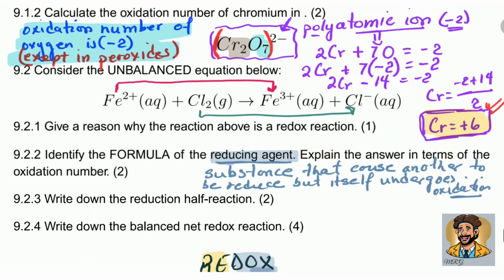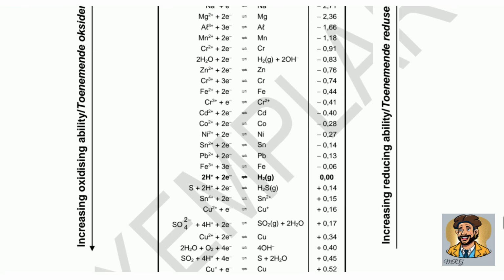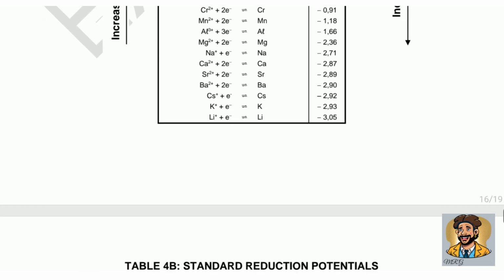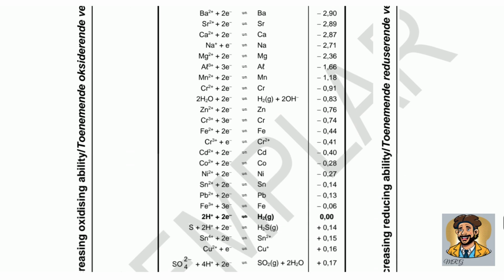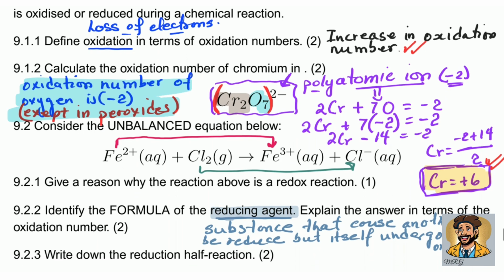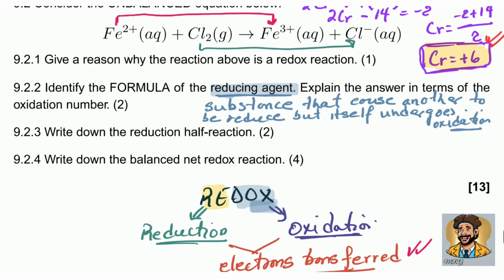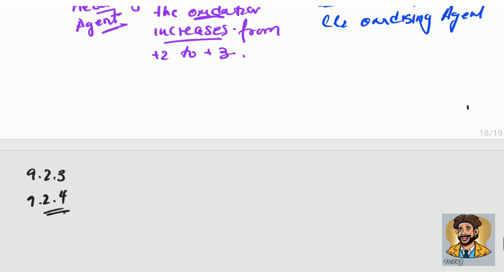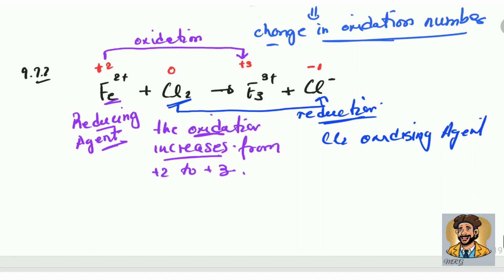Now guys, note something. There is a table like this one that you get all the information. However, the purpose of grade 11 is not to use the table, but be able to do it without a table. Maybe I'll make another video regarding that table, but let's do it without a table, because the idea is that you are able to do it without a table. So let's go for the reduction, because that is the question, and then we're going to do oxidation.